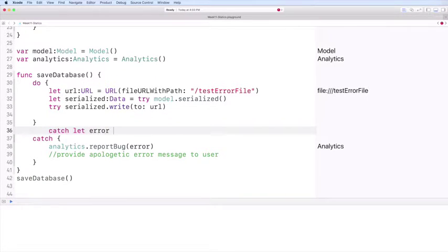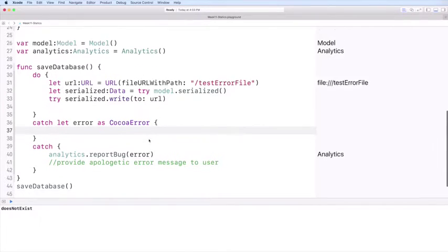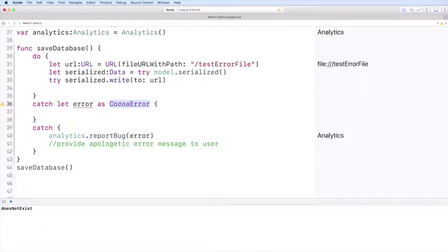If we know we should be getting errors of a particular type, maybe a Cocoa error for instance, then we can use a cast. But since the compiler doesn't know the actual type of the error at compile time, it will require you to provide a last catch block that handles anything. This is a chance to admit you've no idea what's really going on and provide a graceful fail for the application. Graceful fail doesn't mean crash. Back out and provide an apologetic message to the user.